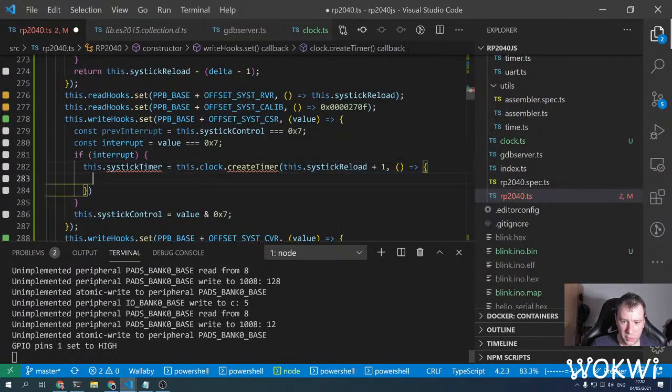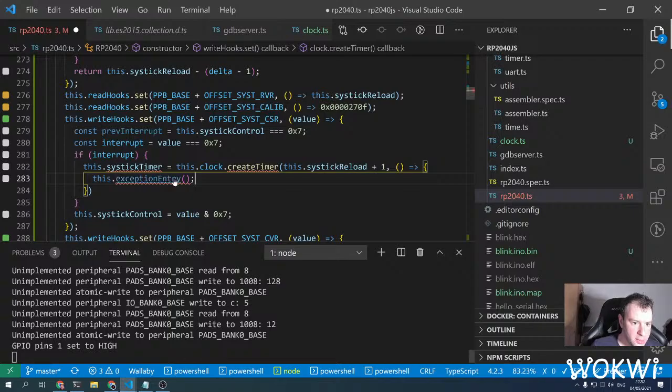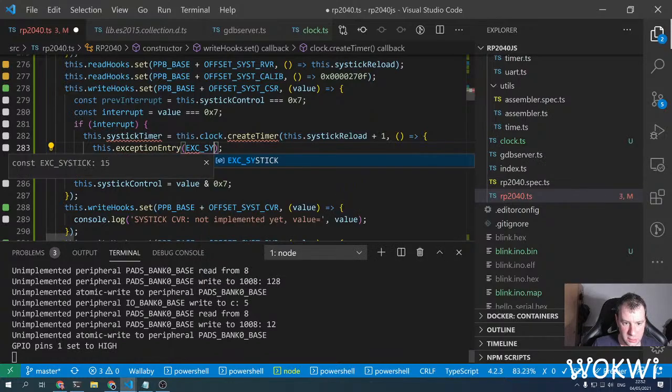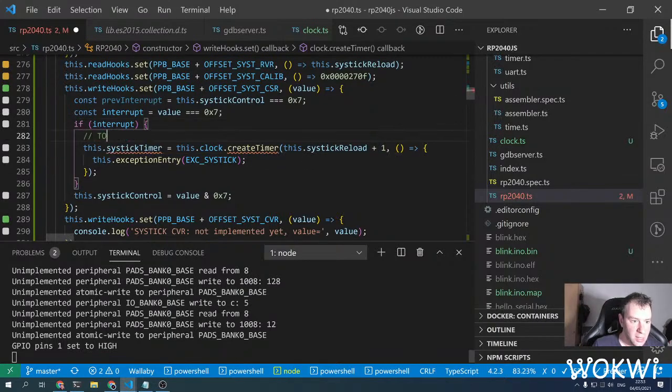We are going to basically call this exception entry. That's how we trigger an exception. And exe SysTick. Yep. So this is whenever the SysTick resets, and again we should probably adjust it based on the current SysTick value, but maybe in this case, at least for the first time.